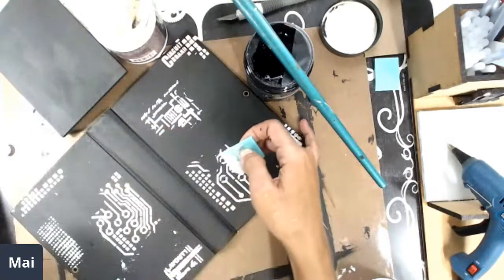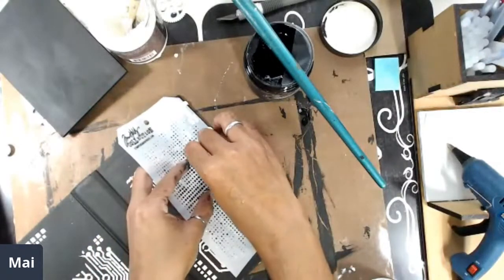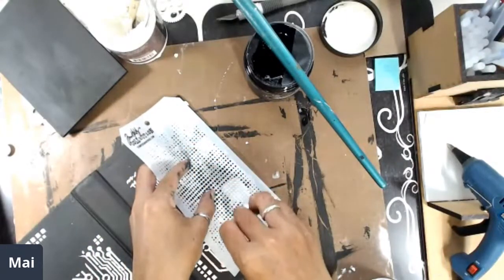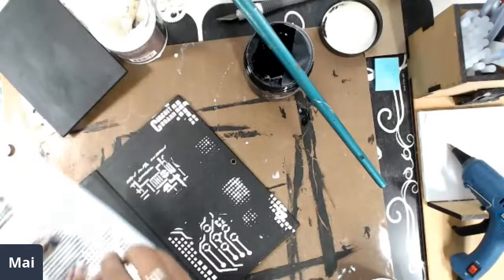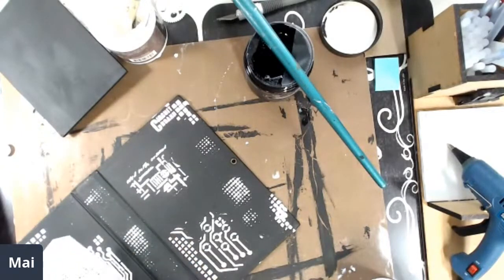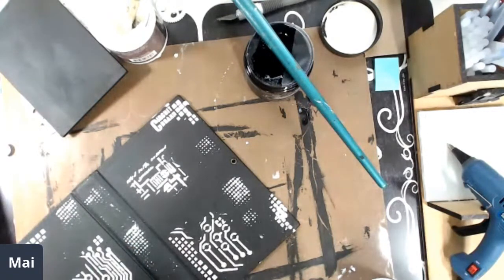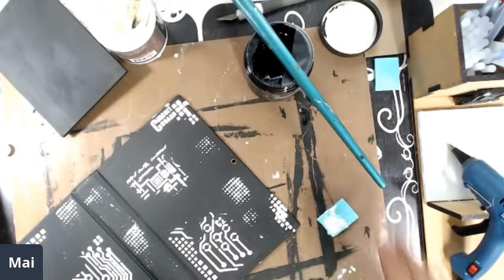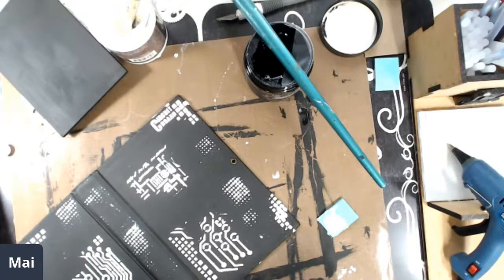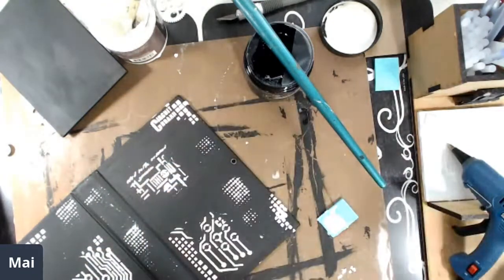She just put that on. I totally missed how she did that. What? No, that's a stencil. That's what I'm saying. And she's going over with the medium to get a texture. Yeah, it's stenciled on. And then she's going to cover that. What is she using? That's matte medium, right, May? I'm using a texture paste. And this is the Tim Holtz stencil.